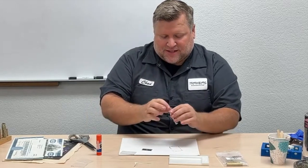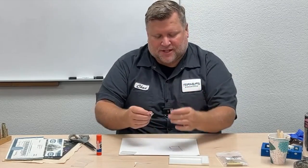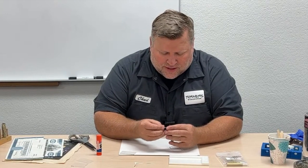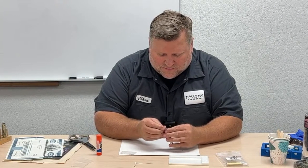Now, I like to let these dry a little while. You can heat it up. And then there's just the tiniest bit of overlap here on the ends. I like to take the corner of the razor blade and just slide it right on top of the tube and just kind of roll it with my finger.